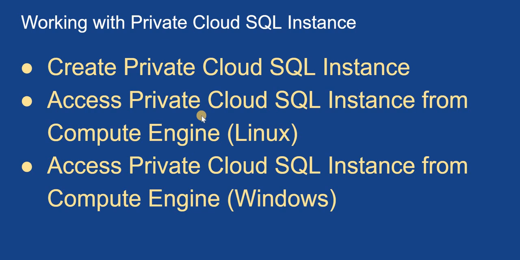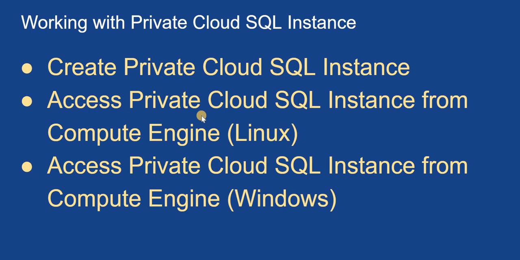So here one thing to remember: if you try to access your Cloud SQL instance, which is private, from your local system using MySQL Workbench, it won't work because it does not have any external IP. So it only communicates using an internal IP. For that you need to create a Windows VM inside the same VPC network so that we can access a private Cloud SQL instance within the network from the Windows machine.